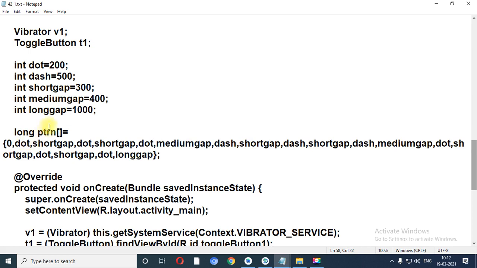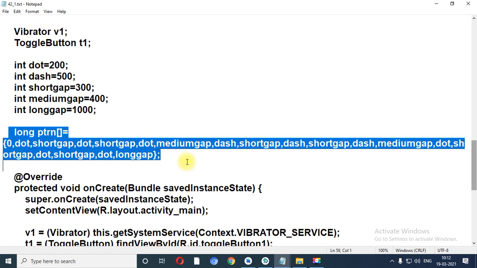Instead of dot, if you want to write long gap, right, then medium gap, then dot, then dash. So you can make a pattern like this, and based on that pattern you can feel vibration in your device. So remember one thing, that we have developed 2 programs which is based on the vibration.